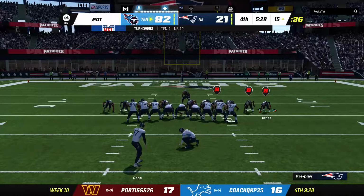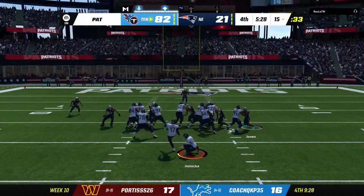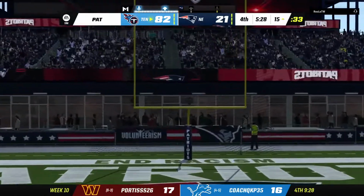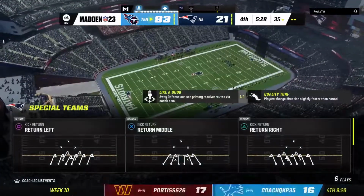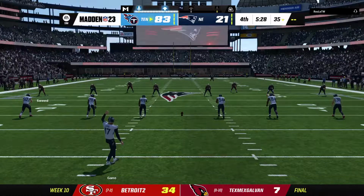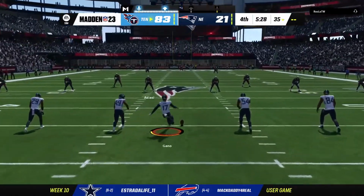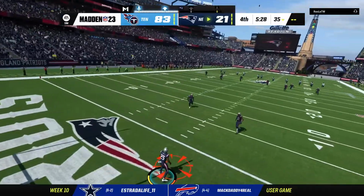Yeah, partner, this is a unit that knows they've got this game in the bag with this huge lead, and it's going to drive their coaches crazy because they're telling them play it straight, do all the right things, but these guys are going to be freewheeling now. All of them are going to take chances, and that one pays off with an INT and a return for 6. So they throw the pick 6. They'll get another shot at it now as this one's in the air.